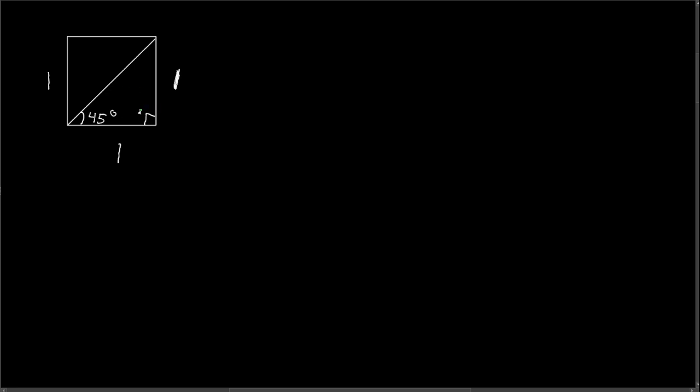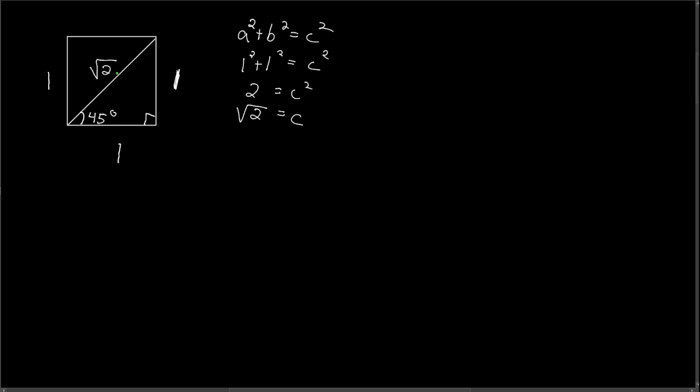Having this fixed figure, we've got the Pythagorean theorem to help us, where the sum of the squares of the legs of the right triangle is equal to the square of the hypotenuse. We want to find the hypotenuse. So we have 1 squared plus 1 squared equals c squared, or 2 equals c squared. If we take the square root, the hypotenuse has a length of root 2.